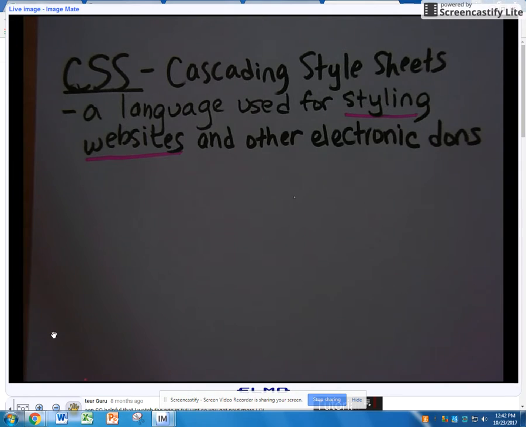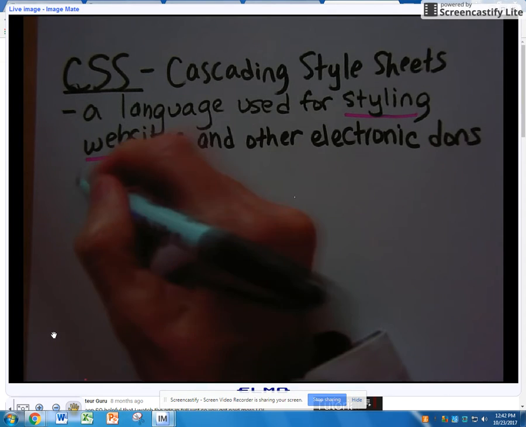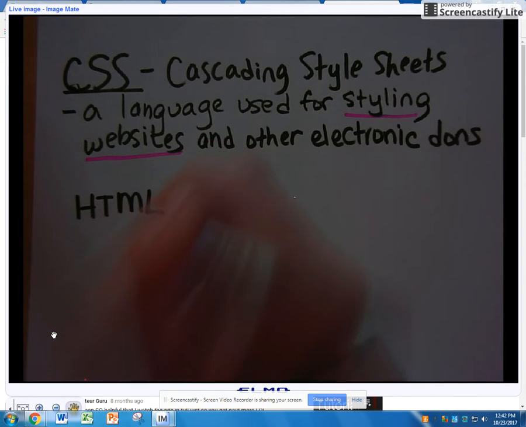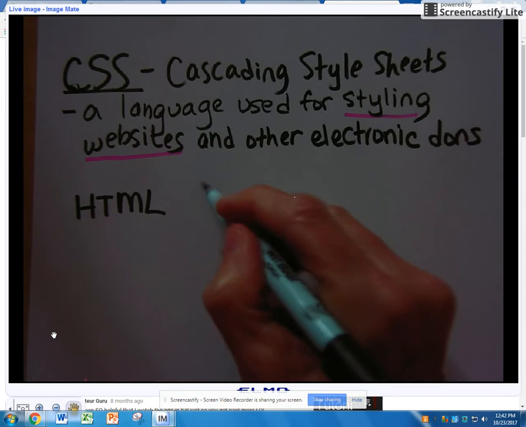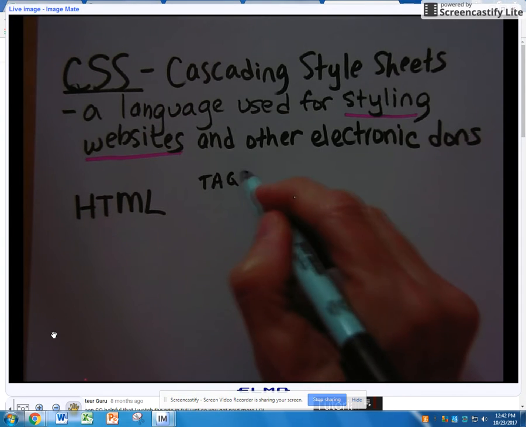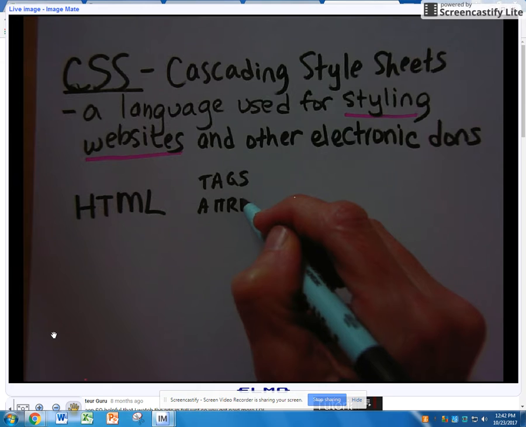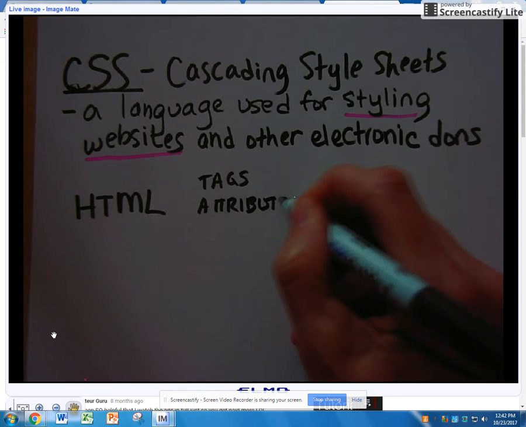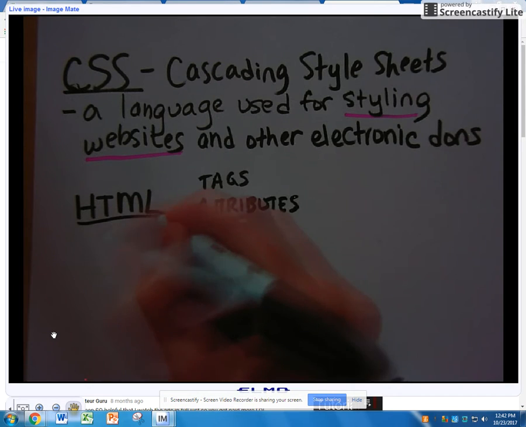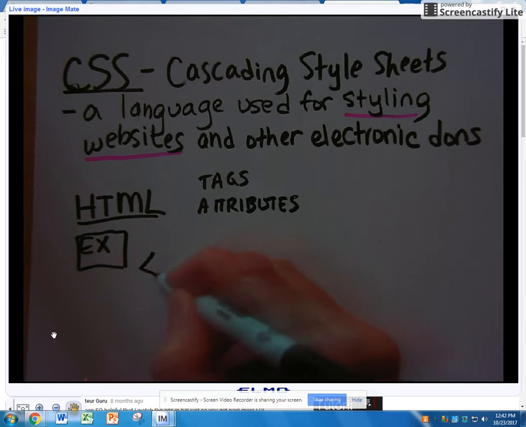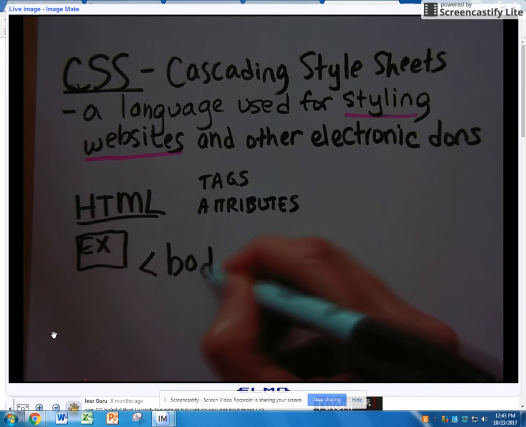Now, just as a review, we know that in HTML, we have tags and attributes. So this is a review. So for example, we might have had a body tag, correct?